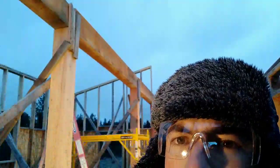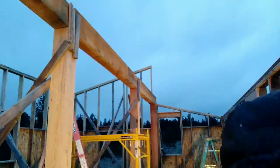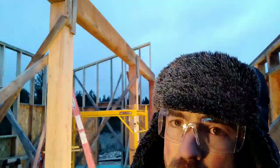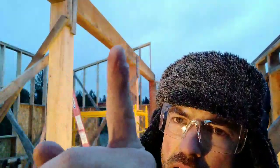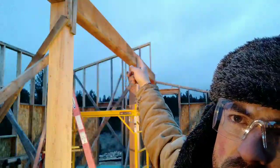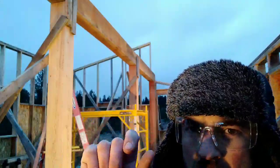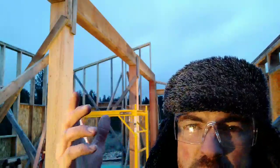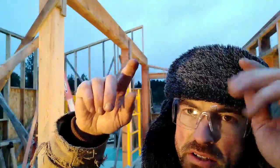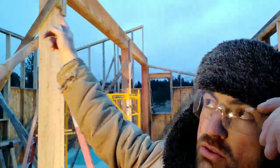All right, Blue. So I'm actually going to get up here real quick, and I've got two things I'm going to do. One, pull these two beams, that one and that one, together a little bit. There's a little bit of a gap between them. So I'm going to go ahead and do that. And then I need to check, they're a little bit rotated, and it's just, they're timbers, they're natural wood like that. It just does that. So I'm going to put some wedges underneath one of these sides back here, and then one over here, and the same with the other two that are up here out of camera.